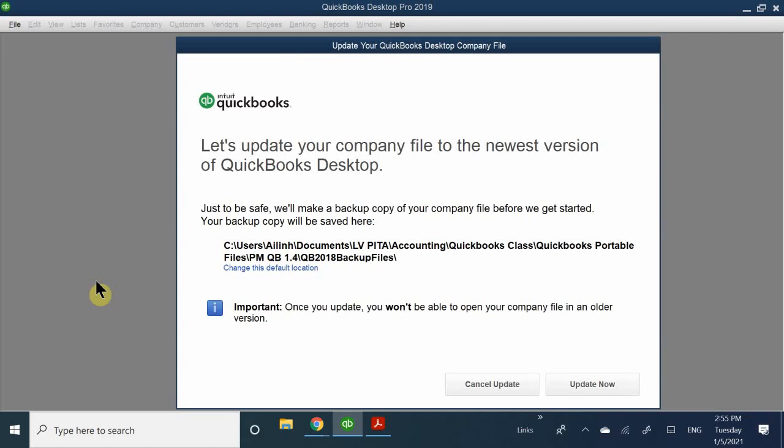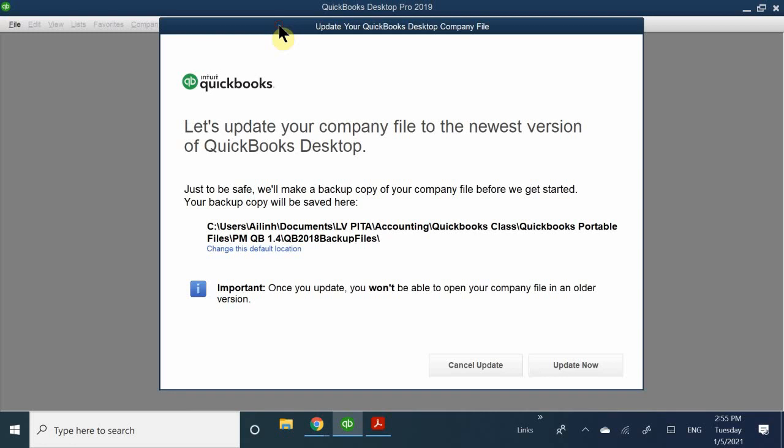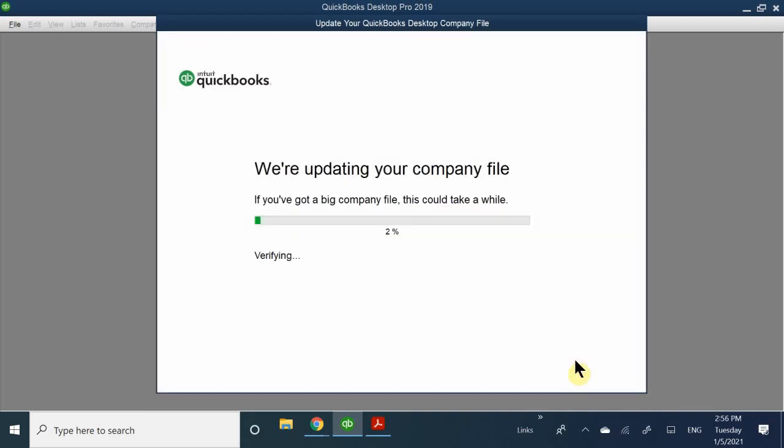But in this case, I am working with 2019, which is a completely different program. However, what I have to do is update my program so that everything is up to date with its functions and everything, okay? So basically, I'm making this file become a 2019 file from a 2018 file. So I'm going to go ahead and click update.